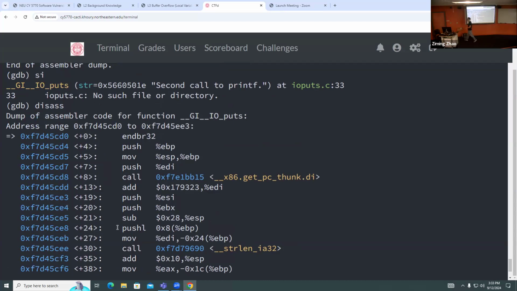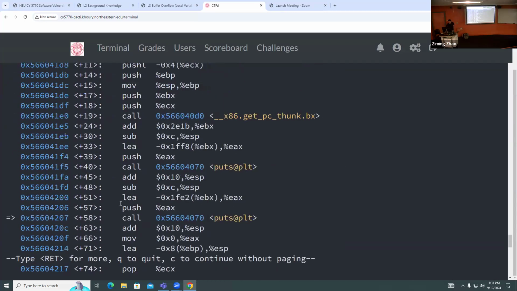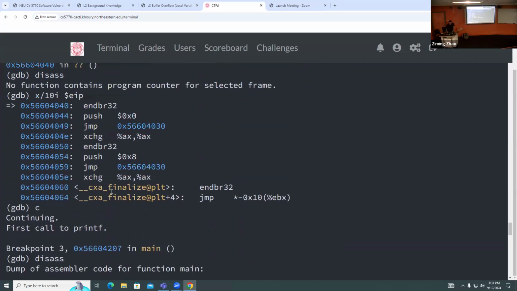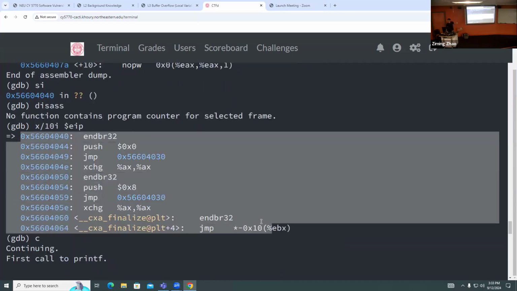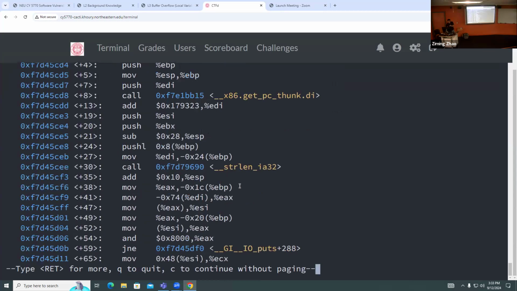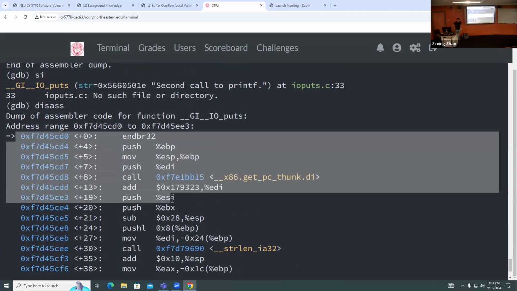Previously, we called into a function that we don't know its name, and GDB couldn't disassemble that, which is this one. We go to this address, this function. The second time we make the function call to the same function, puts, we go to a different place. We go to the function of puts directly. The function in the C library, its actual name is _IO_puts. Because the second time, we already know the address of this function, so we are calling into that.